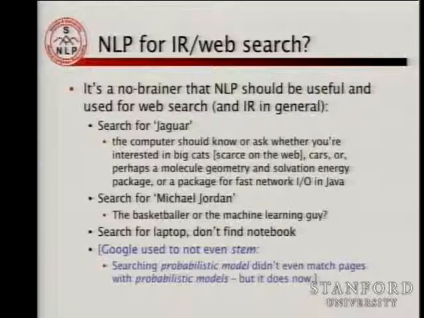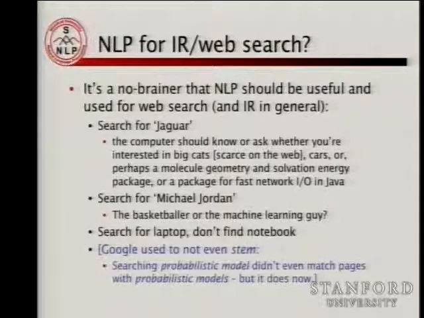So what I'm going to do today is motivate those tasks and say a little about a couple of ways that they were approached early on. But let me motivate them in a slightly discursive way by talking about some negative examples. We have this technology of natural language processing, and we want to do something with it, and there's the web out there. So an obvious thing to say is, well, can't we use NLP to improve web search? And if you think about that for two minutes, the answer is, of course you can.